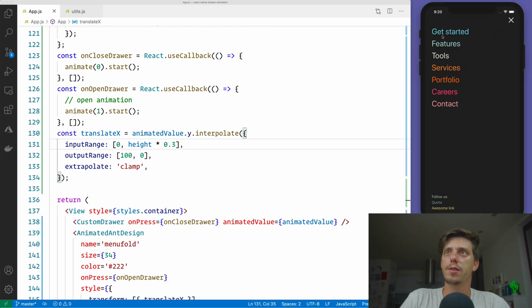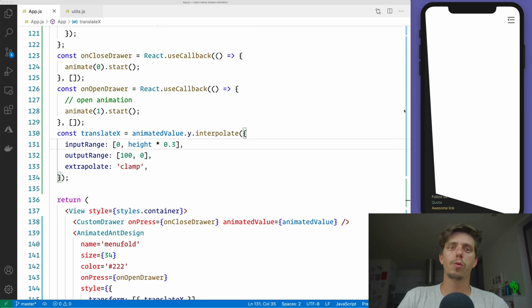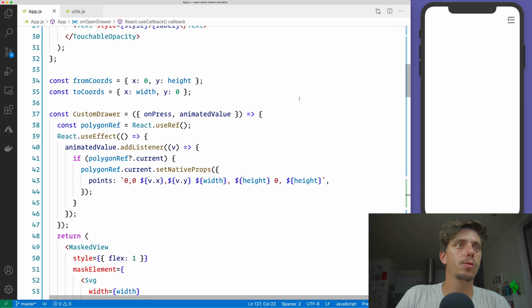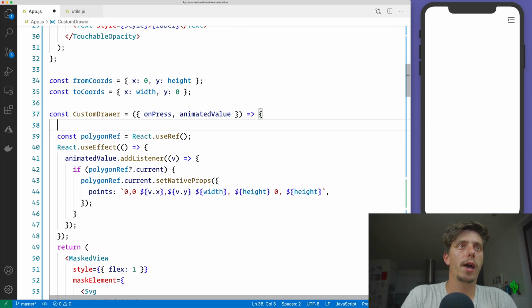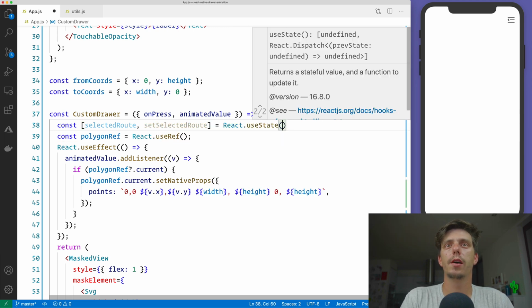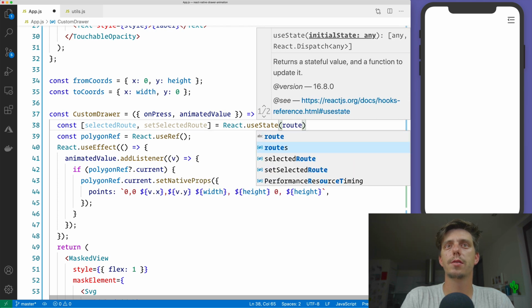The missing part is to set the active route, so we'll have a line through the item. To do that, we will have a selected route and set selected route, which is a React use state by the routes, the first one.